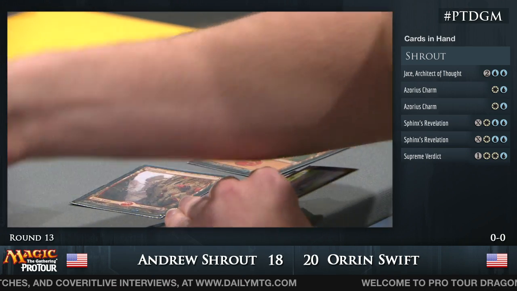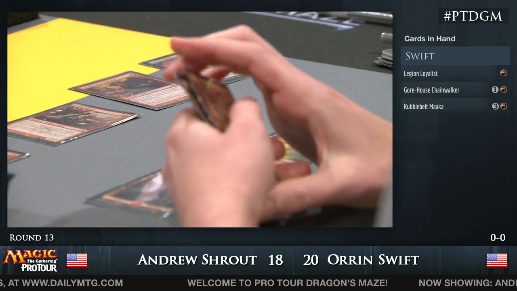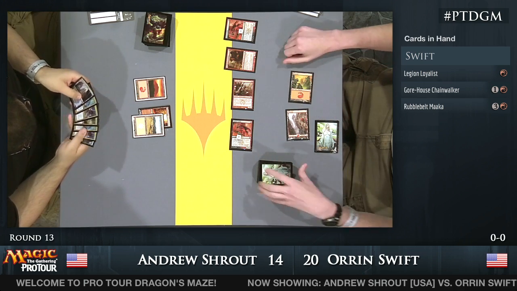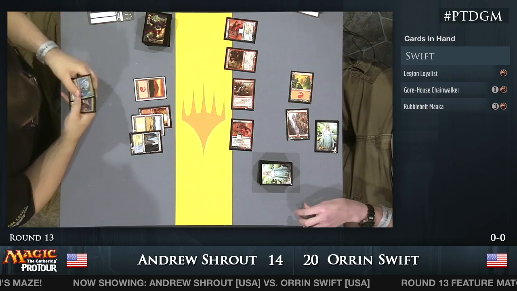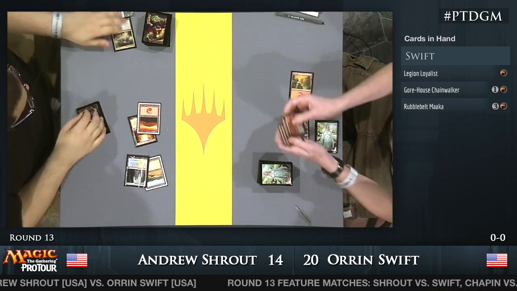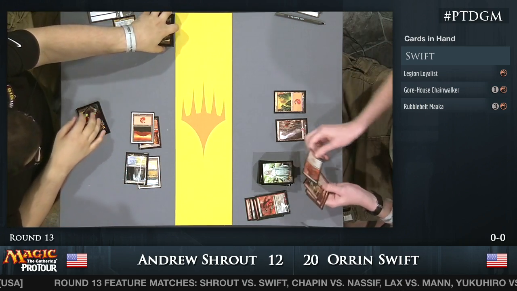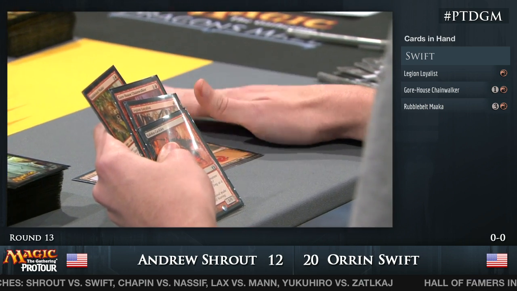All right, so we see an absolutely stacked grip there out of Shrout. No blue mana, though, which sounds like he could really use right now. Looking at Swift's hand, he's flooded the board with creatures. I would love if that island was slow rolling a Supreme Verdict, but that's exactly what we see. Well, yeah, that was. All right. Pretty solid, they say. All right. Shrout 12, Swift 20, and a board reset.